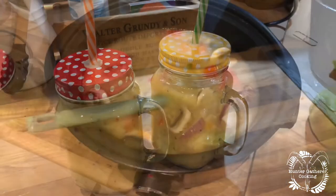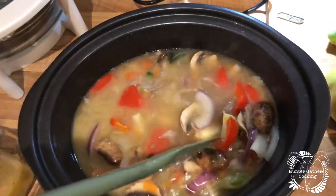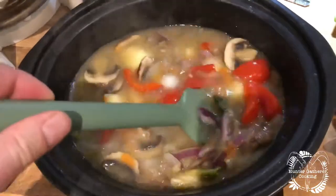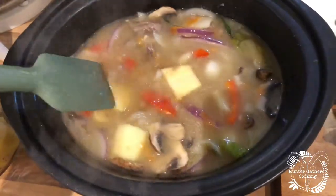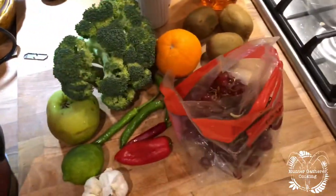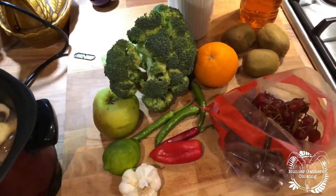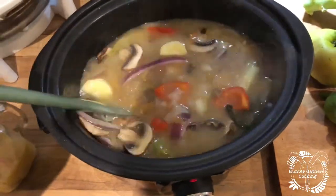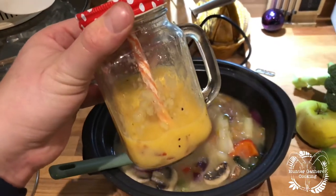Another 15 minutes later and I've got this in the slow cooker. I actually had a turkey stock in the freezer that was ready to go. These are all the vegetables that I had. There are a few things left — we've still got some grapes, an orange, a couple of kiwis, the broccoli, and the chilies — but everything you saw in the box has now been used. As I was chopping up the veg I've been drinking my smoothie, which has been absolutely lovely.